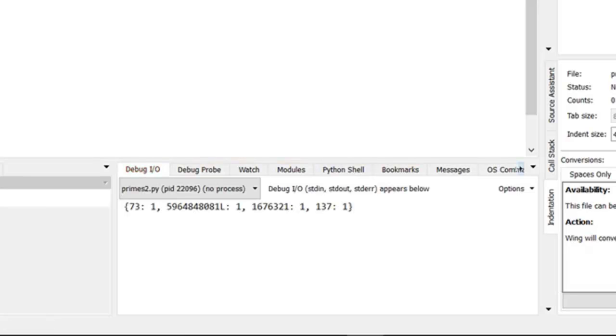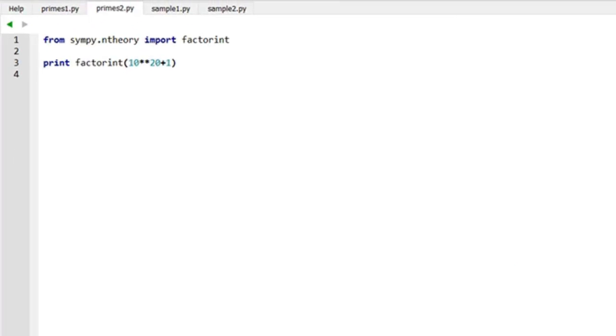There we go. So we have the ability to factor numbers into primes. So that's our little test.